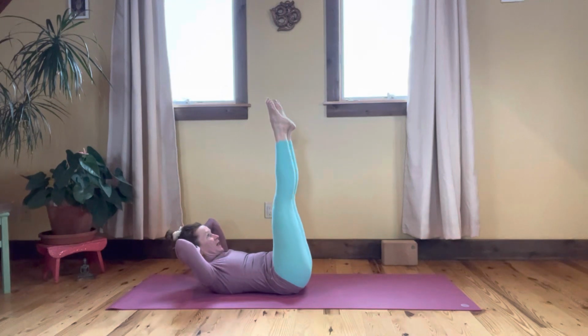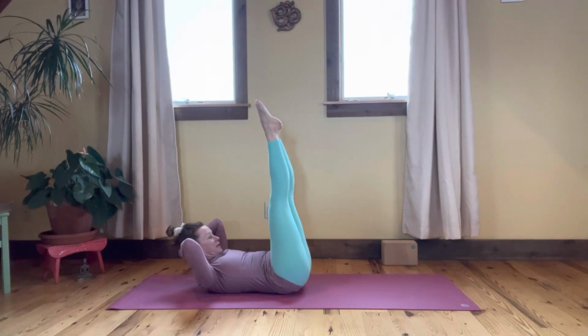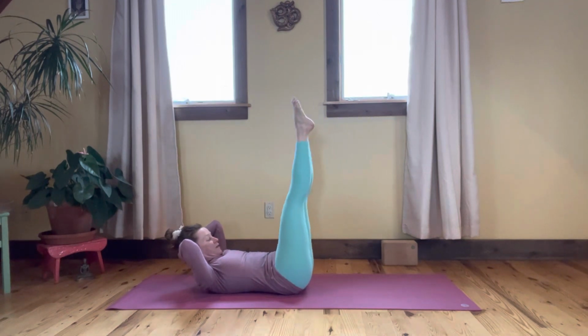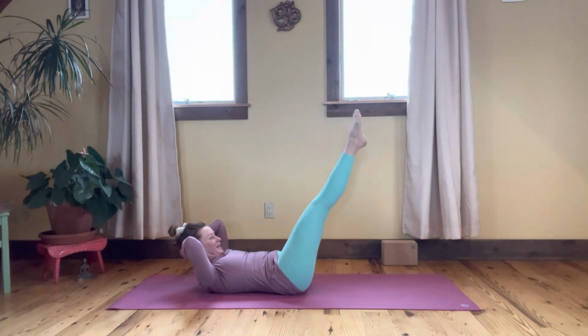Both legs up, hands behind the head. Keep the shoulder blades lifted. If we needed to, we'll put the hands underneath the sacrum, and then we'll drop our legs and bring them back up. Maybe it's a few inches on the very top. Maybe some of you are dropping your legs all the way down. We'll do three more here.